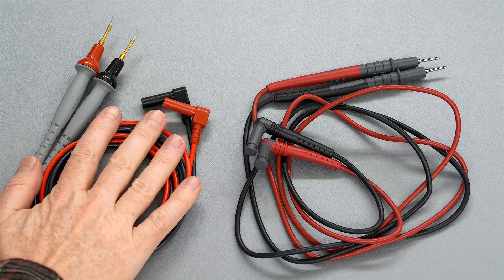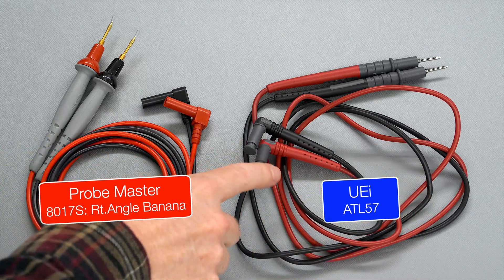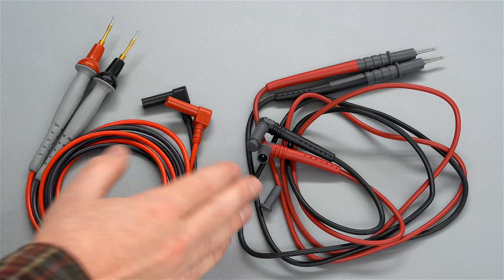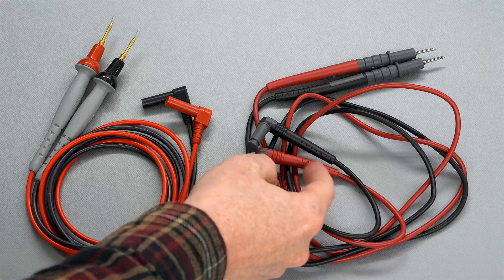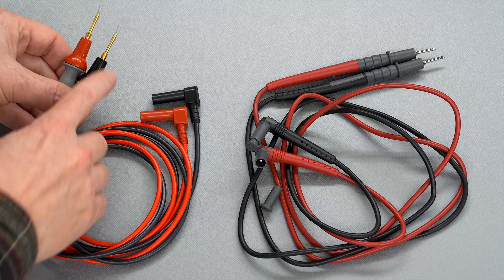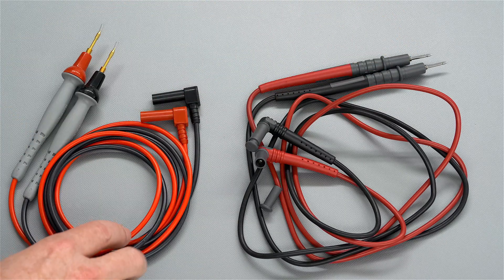Comparing the Probe Master probe side by side with the UEI probes that come with the 121GW meter, we can see some basic differences. On the UEI probes they include these little plugs to keep dust out, and there are no such plugs on the Probe Master. I don't see that as a big difference, but it is worth mentioning. But you'll notice one of the things I didn't like was this humongous strain relief on the UEI - and this is really what it needs to be.